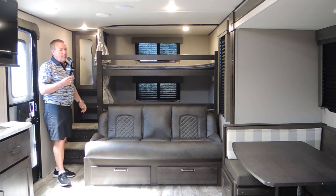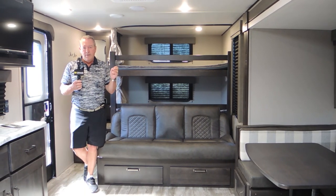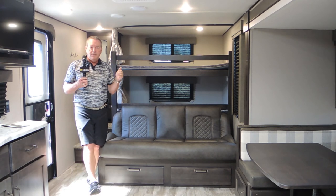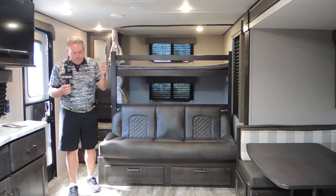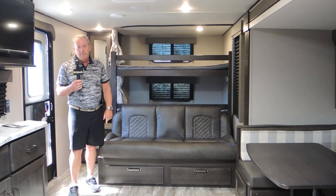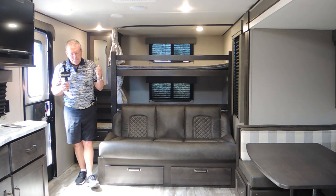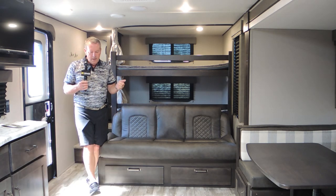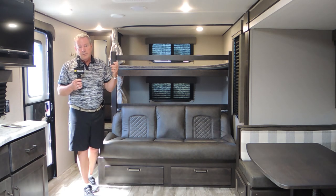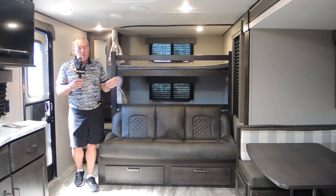The other thing I should mention, I'd be remiss if I didn't mention it, and that is Grand Design, the quality and the build. So you have R40 in the roof, you have R40 in the front cab. This is built for all four seasons and full-time living. They offer an 18-year warranty on the roof, 8 years on the floor, 2 and 3 years for all of your components, 3 years structural, 5 years on your tires, 5 years on your axles, and 5 years on your fiberglass and decals on the outside as well too. So fully covered, fully protected, no questions asked.